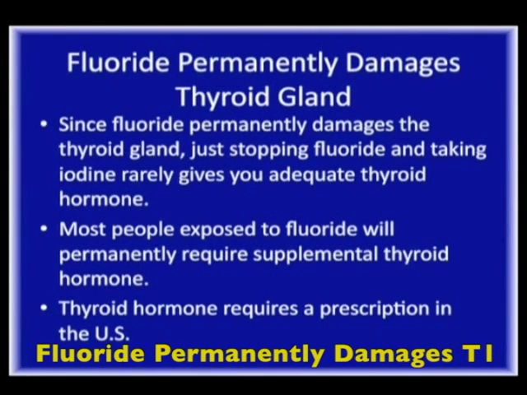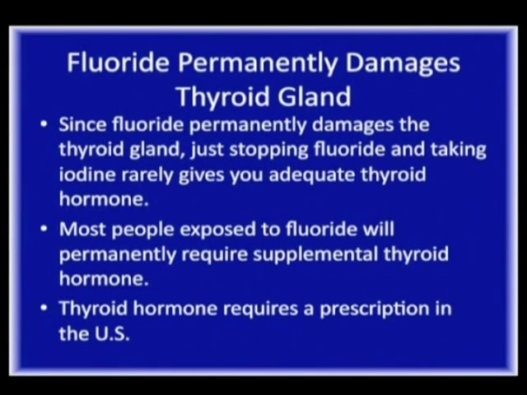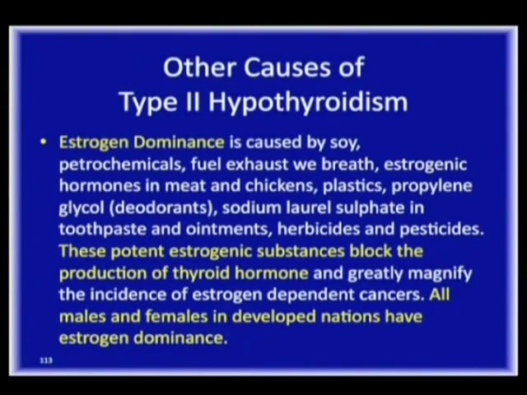Since fluoride permanently damages the thyroid gland, just stopping fluoride and taking iodine rarely gives you adequate thyroid hormone. Most people exposed to fluoride, which is the majority of people in the United States, will permanently require supplemental thyroid hormone. Thyroid hormone requires a prescription in the United States. There are other things that cause hypothyroidism besides just fluoride.